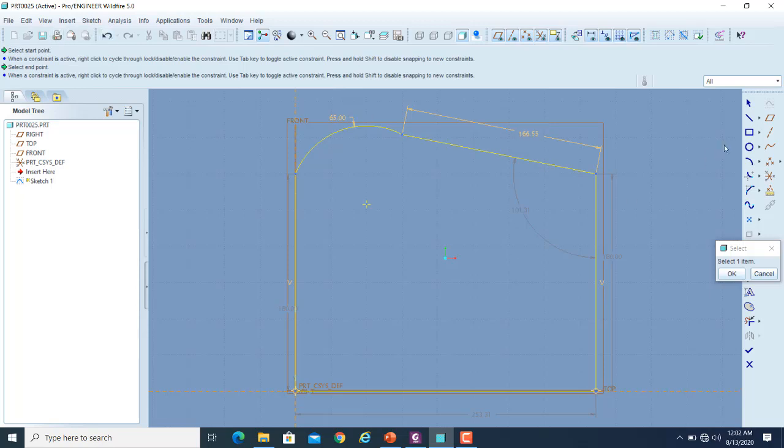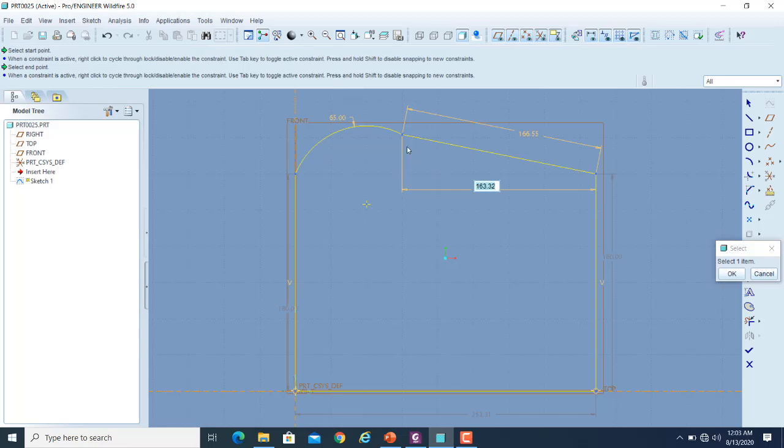So similarly, if I pick, let us say, this point and this point, and here, for example, I want to place a dimension, okay. So I can place that horizontal dimension or vertical dimension if I click here, okay. So you can pick an entity directly.